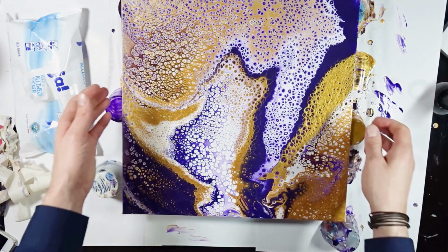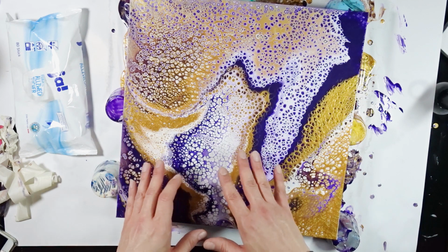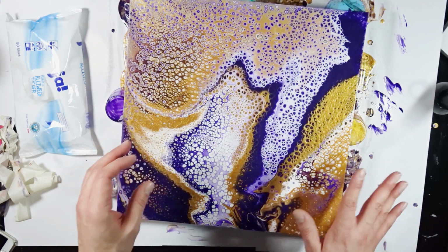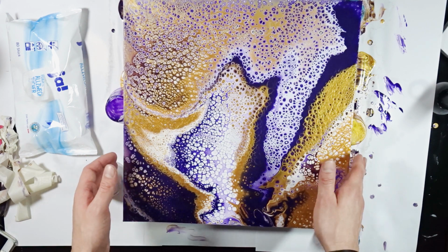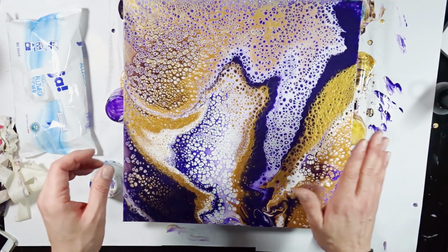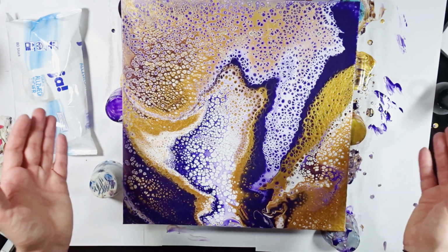And yeah, last step will just be varnishing this. If you are afraid of having gaps in your varnish, you can make a thin layer of varnish in the first place. Let it dry and then varnish it with a thicker layer if you want to have an even and no brush stroke version. This is actually what I do.